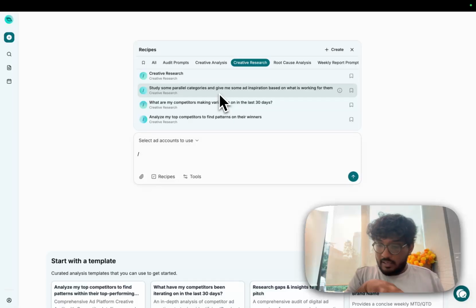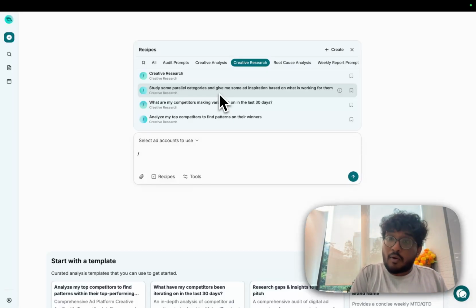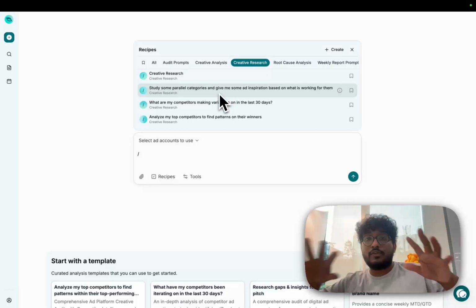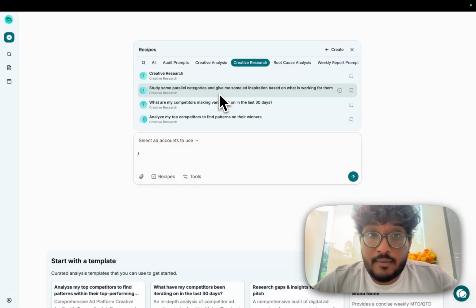Okay, my ads are not doing well, so because of that I need to come up with a few more ad ideas. To get more ad ideas, I need to do some research on Reddit, on Google, then some research on competitors, and then I'll come up with some ideas and apply them. So this entire workflow, if you just ask it, my ads are not performing well, what is going wrong, it is able to do the entire flow. That's how powerful this tool is.